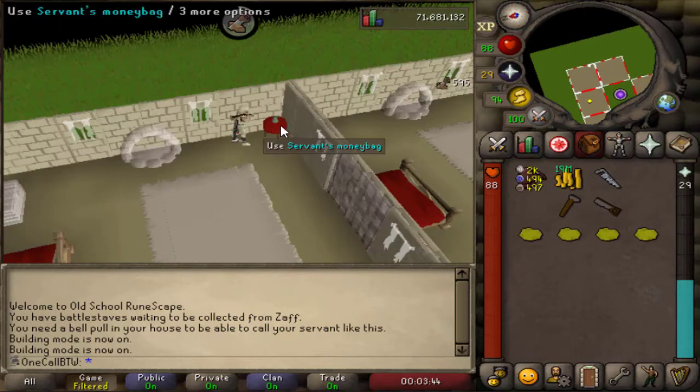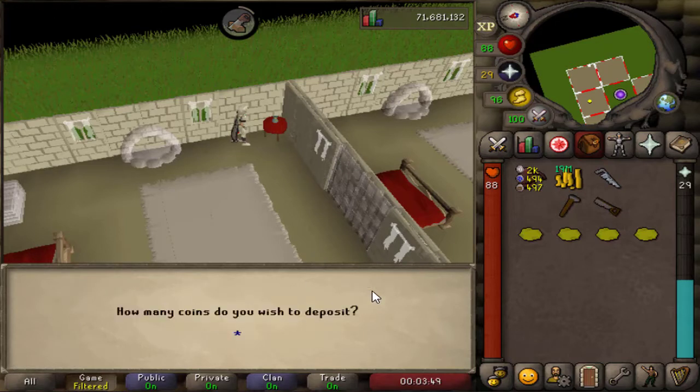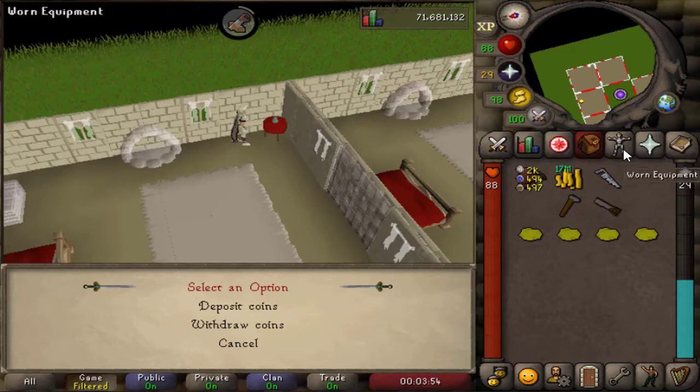And here's the servant's bag made, and go ahead, use it. It's empty. You can go ahead and deposit some starter cash in here. Start with 2 mil. I'm sure I'll need a little bit more later on.